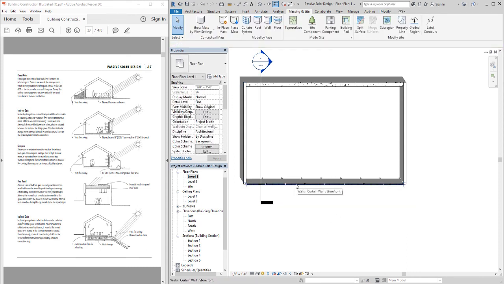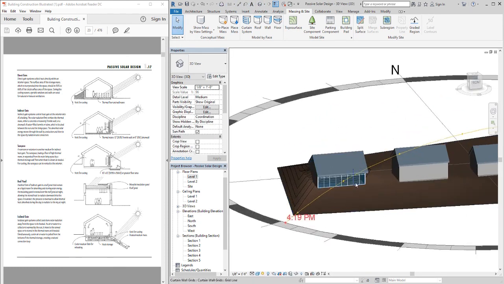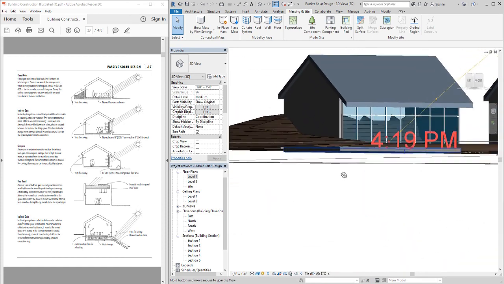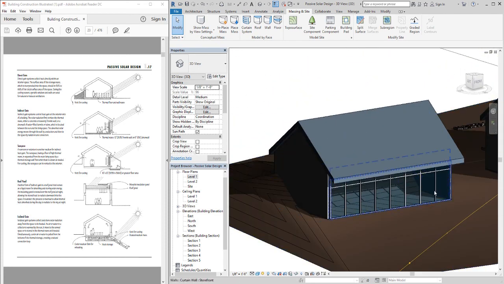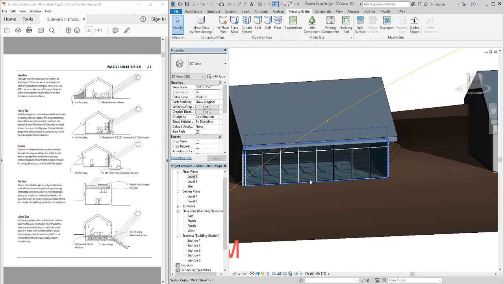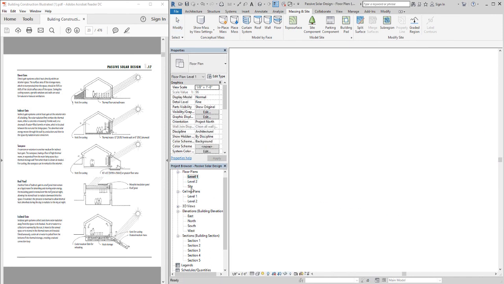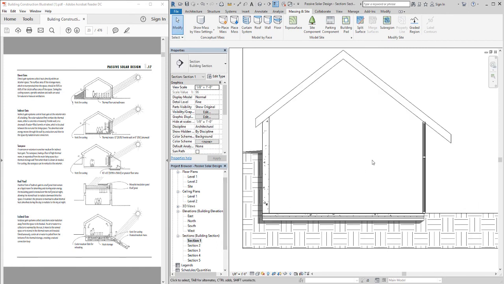So now here we can see that it's already put into my model. So going into 3D, we can see that we have this storefront that's then allowing our sun to come in here, and we can see how the shadows are cast here quite nicely, hitting a lot of that stone floor that then is going to capture and keep that radiated heat from the sun in on our structure as we go through the day, which is real nice.